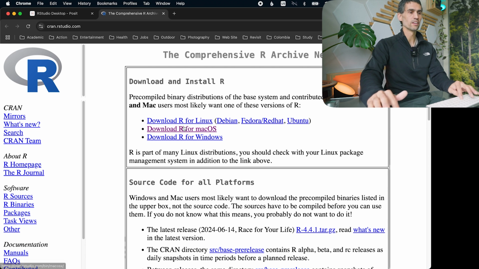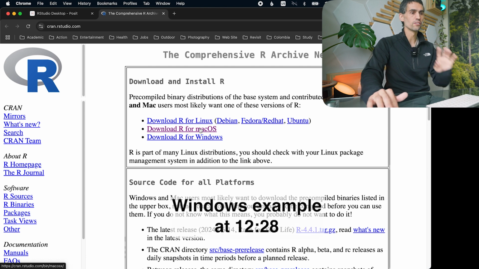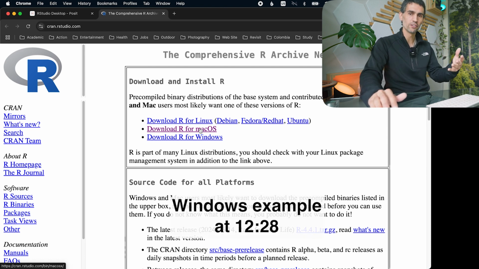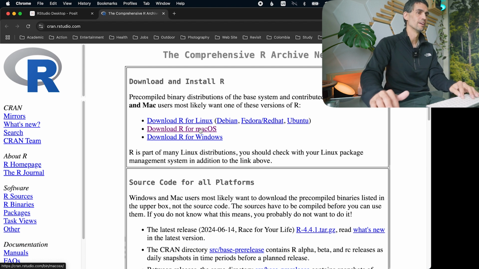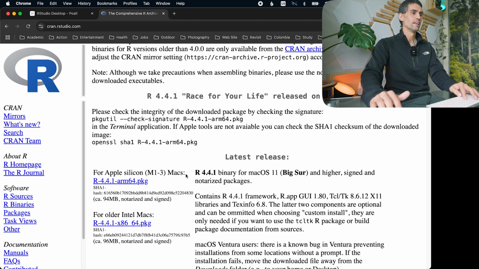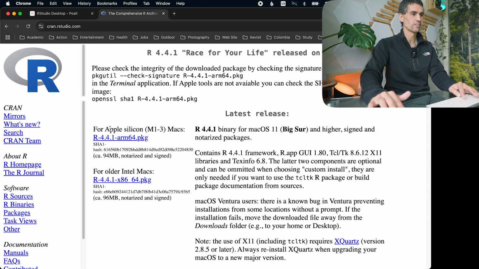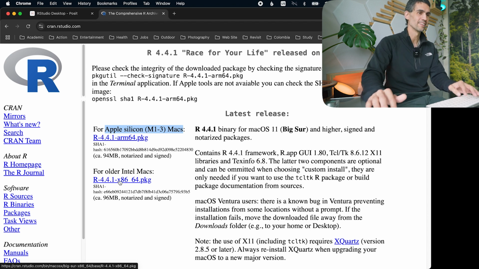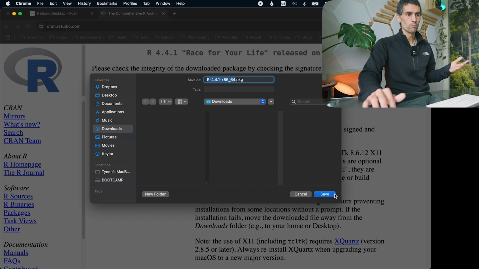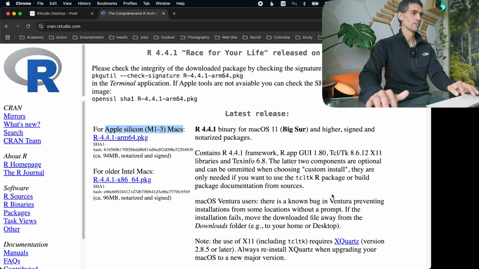It's going to take you to a page with some options, including the download button for the Mac and for the Windows. I'll show you with a Mac first, and then I'll give you an example from a Windows machine. Okay, so download R for Mac. Now there's a few options here that might be relevant for the latest Macs with their new kind of processor, the M1 to 3 processors. You want to use this download link. For older Intel processor Macs like mine, we use this download link. So put that somewhere like in your downloads folder. This is just for the installer. So save that.